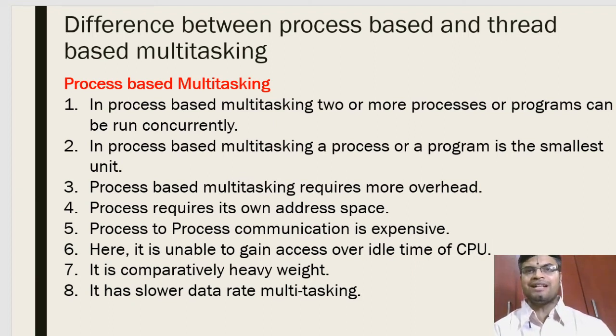First we will see process-based multitasking, right? Now, you already know that you normally buy a computer or laptop which nowadays has a multi-core processor, right? You have i3, i5, i7, i9 and so on. So what do you mean by these processors? Basically it means that there are multiple cores in a single processor. So nowadays you will have multiple processors and each processor will have multiple cores, right?